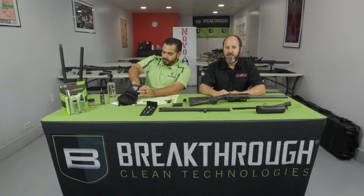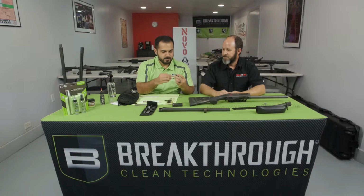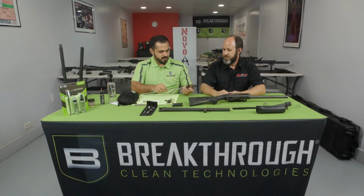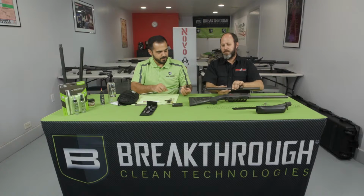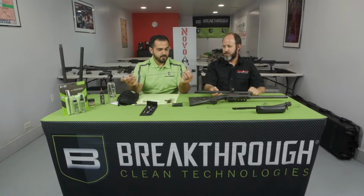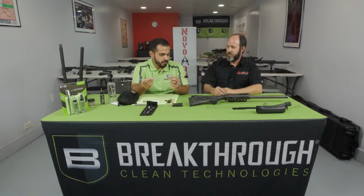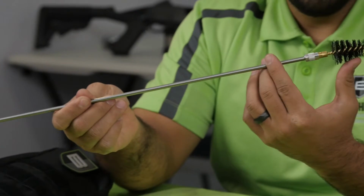All right, we're going to get the step down now for the 12 gauge brush. And that's what you see right here. It's going to connect right here and then connect to the rod. Now remember what I said before, they're going to have a longer extension than what you already bargained for. So that's what Jerry was saying. If you had too many of these rods, it's like you're trying to wield Excalibur just to clean an 18-inch barrel. So you already have a step down extension and the brush itself.